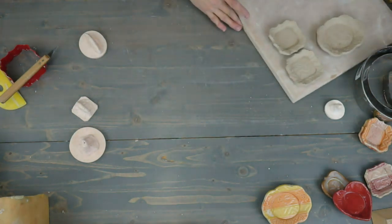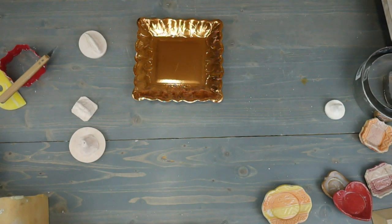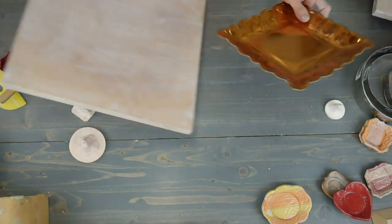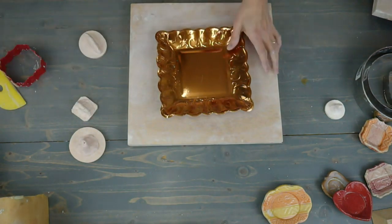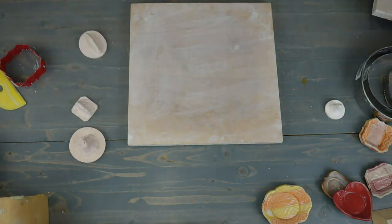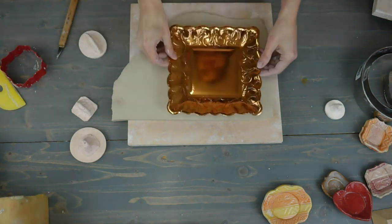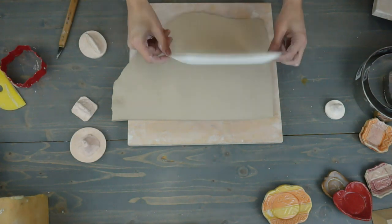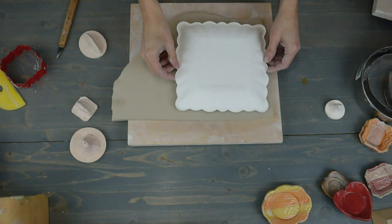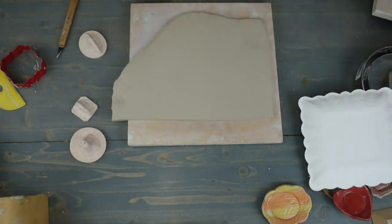So let's do one more plate. And for this one, we're going to get a little fancy. We're going to step it up and do something a little fancy. Not a lot fancy. So I'm just going to grab my piece of clay over here. So here's my piece of clay. And I'm going to use this form right here, which is just a paper plate, to cut it out so that I have a really nice outline, right? A nice profile. And I'm gonna add texture to it.